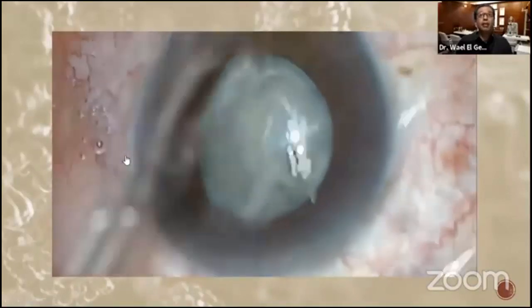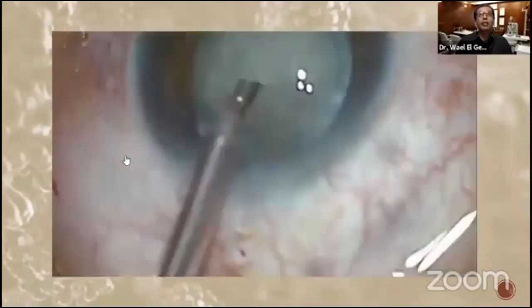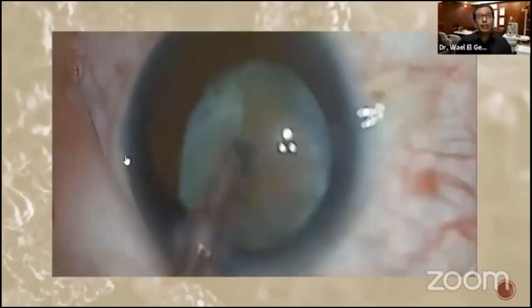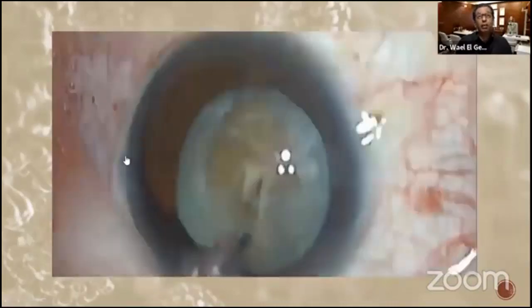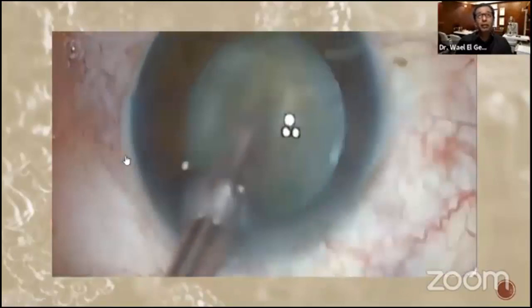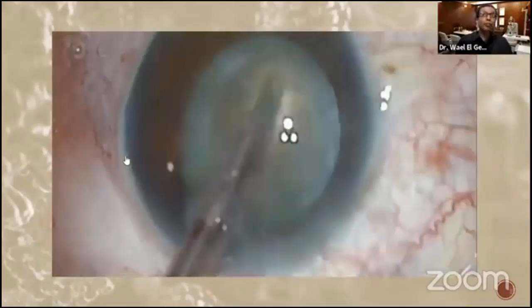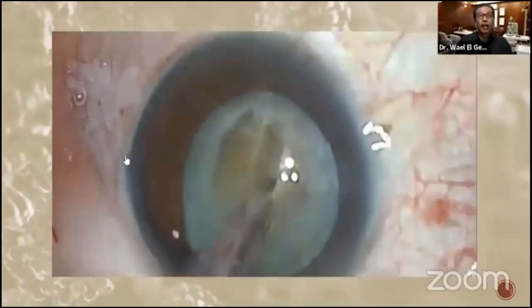Now that I've managed to rotate the nucleus without any hydrodissection, I will go in with my phaco, and as you can see, it's a very hard nucleus, brown. I decided to go for divide and conquer in this case especially, because in the place where I was practicing, there was no Neuhin chopper, so I couldn't do a vertical chopping, so I opted to do the divide and conquer.